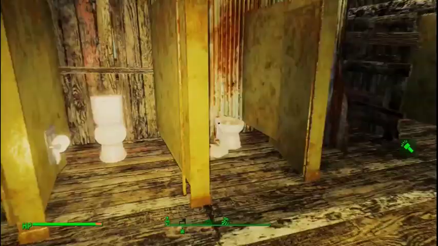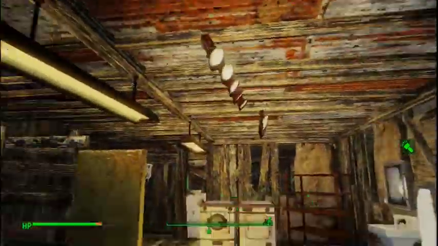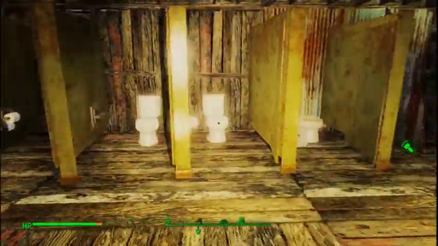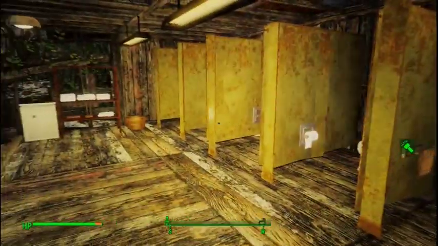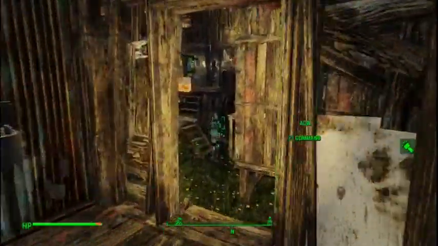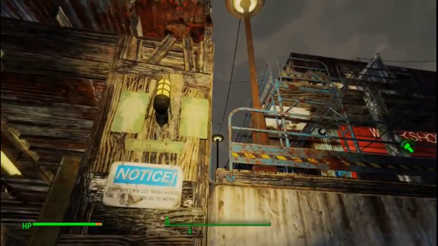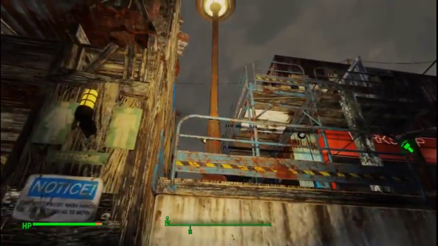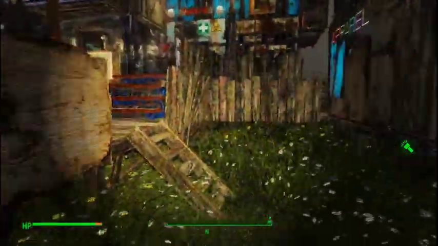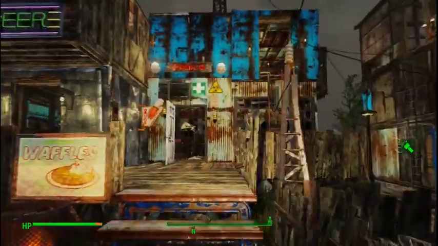I was gonna do that. I think I was gonna put that in a different place. Maybe I could add on. But anyway, there's a bathroom. So this is just all communal bathrooms. Everybody, all the settlers come in and use this. It's unisex. So that's there.